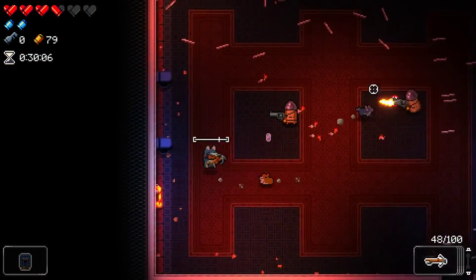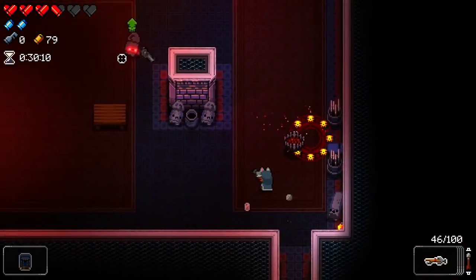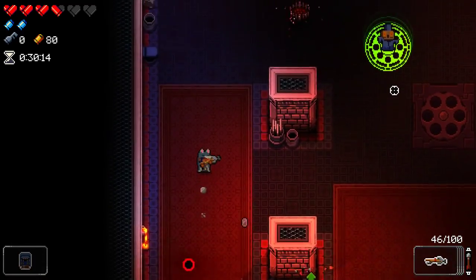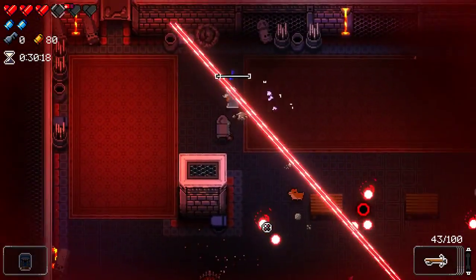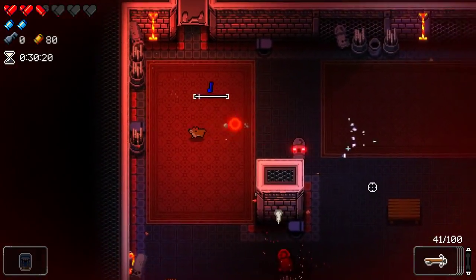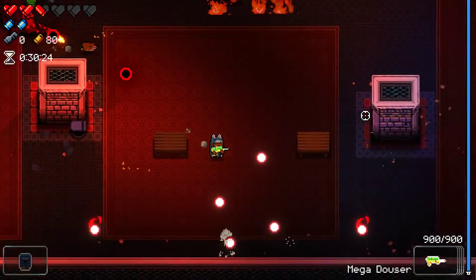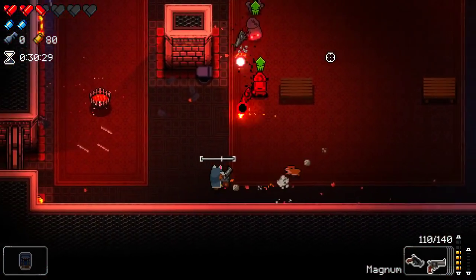I hate that this doesn't have the diazepam synergy anymore. That's 50% damage up. It used to be 150% damage up on anything that was a bow or a rifle. But now it's basically just 50% damage up on anything that says it's a rifle. It's also not working out right now.